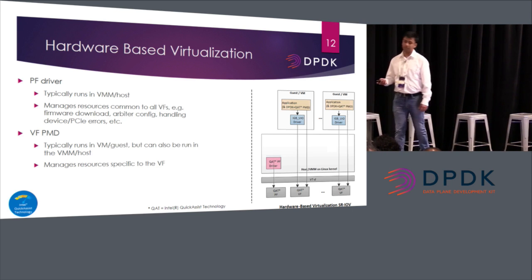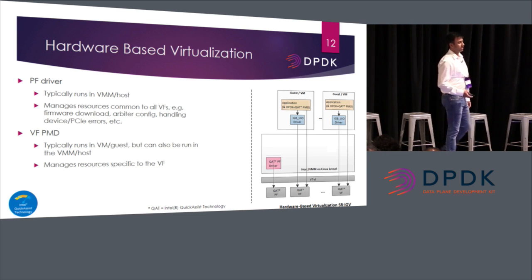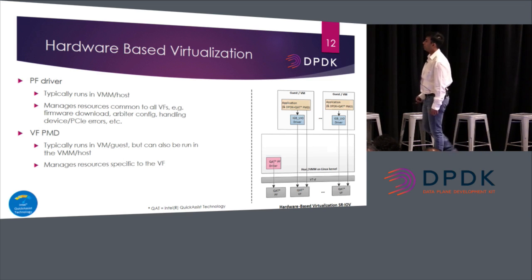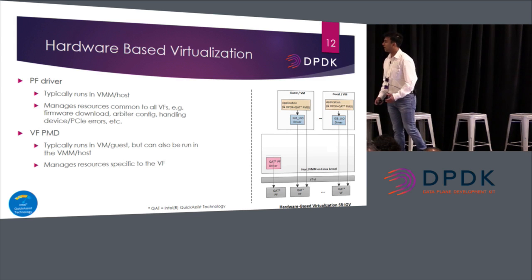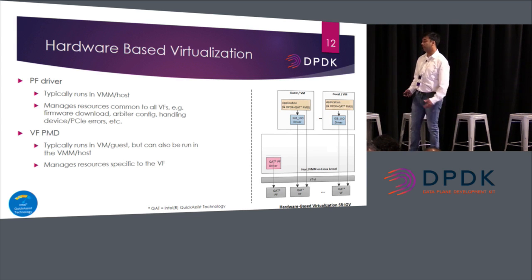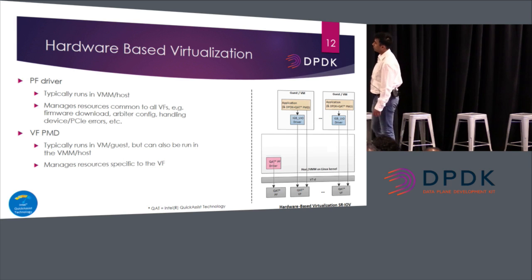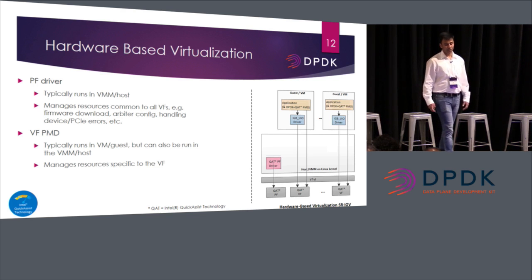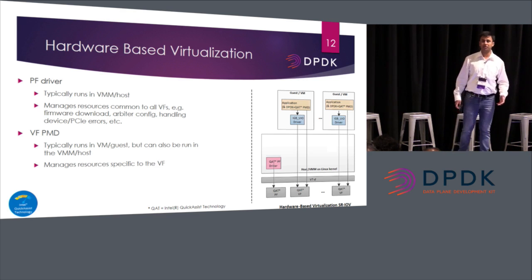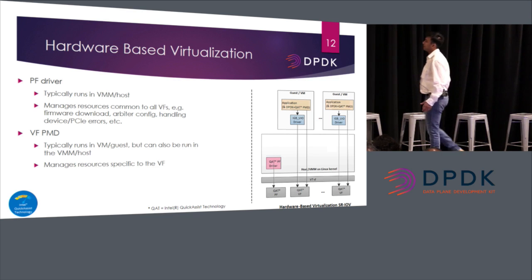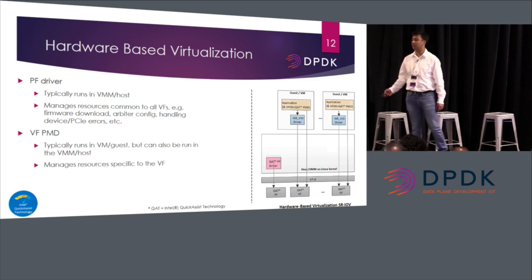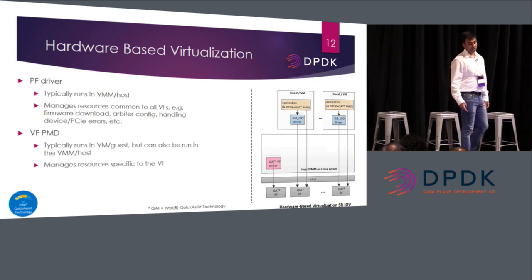We have an important use case which we tested. Assuming you have three different OSes, Fedora, Ubuntu, and FreeBSD. For some OSes, and for some particular versions of these OSes, there might not be a Quick Assist driver, but you don't need to have a Quick Assist driver if you are using that in a VM. So the Quick Assist driver is only to be used in the host, and then you can expose the VFs through VT-d and IOMMU technology, and you can use the pass-through to just send all the requests from the VM to the host device.